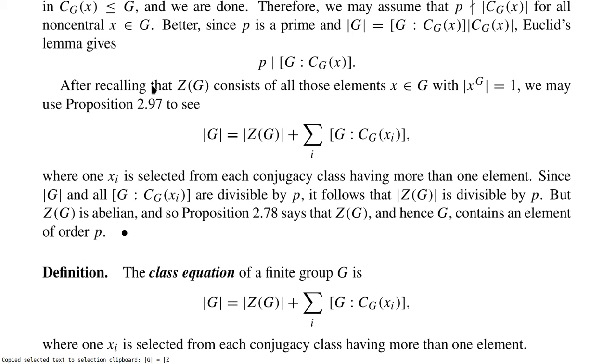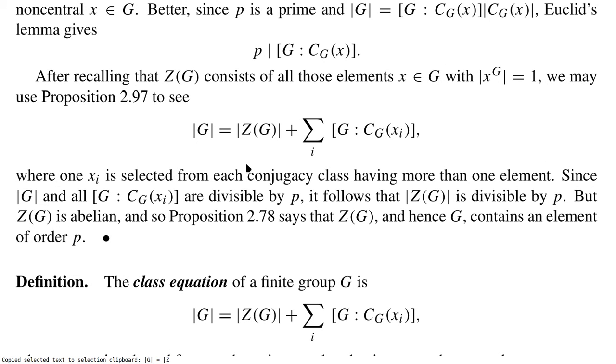Okay. This is not confusing, it's straightforward. Just that you take the centralizer of all these elements xi, and xi are supposed to not be in the center of the group, right? Otherwise, there's no point. So you take the centralizer of all these elements, then you index them. So you have an index of all these centralizers with respect to the group. Then you add all these for all the xi's, and when you add that with the order of the center of the group, then you're going to get the order of G, which is divisible by P.